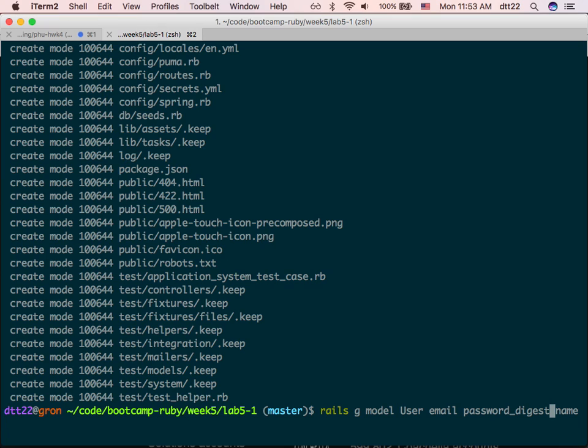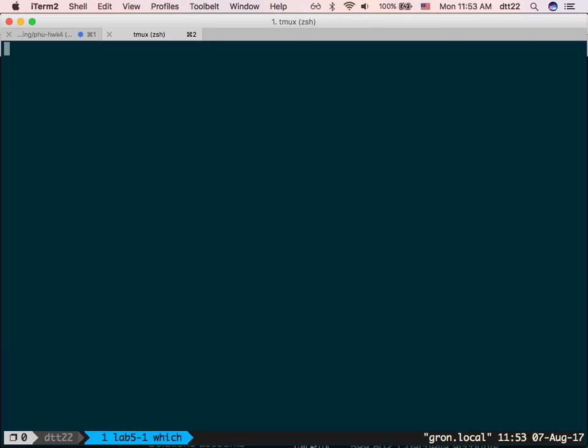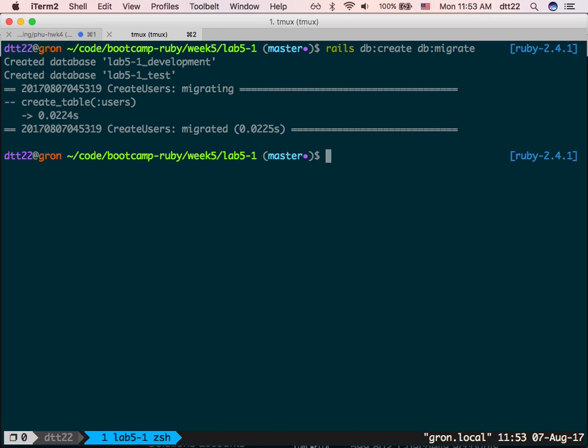All right. So I'm going to create this user. Are we okay creating that user there? And what's the next thing after you create the user? All right. Let's migrate the database. All right. So go to Rails console.